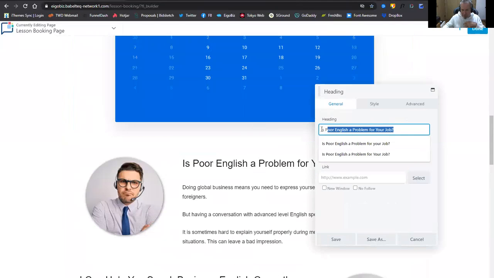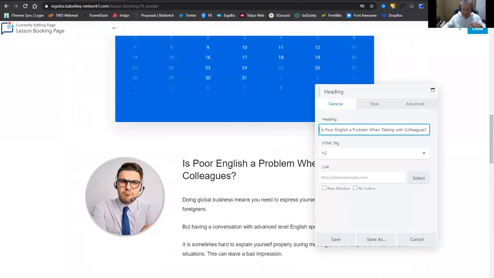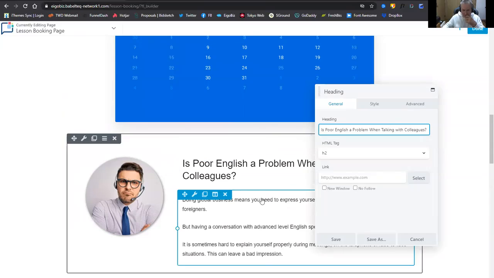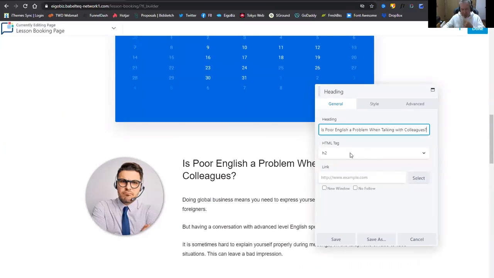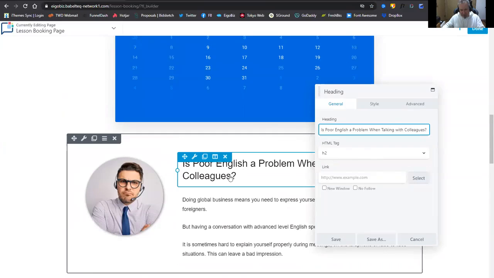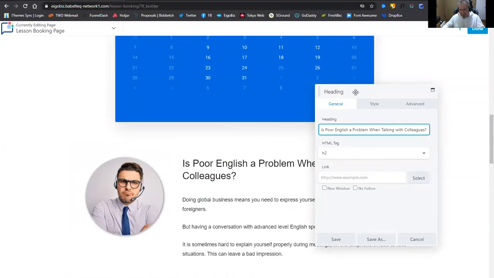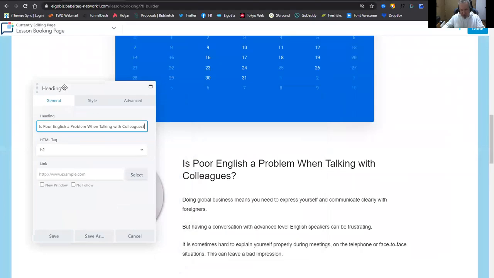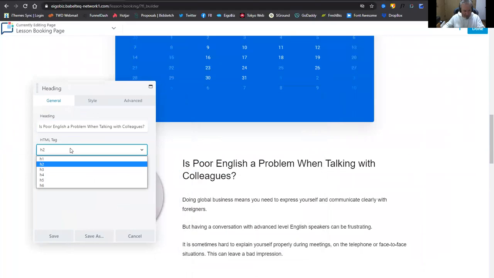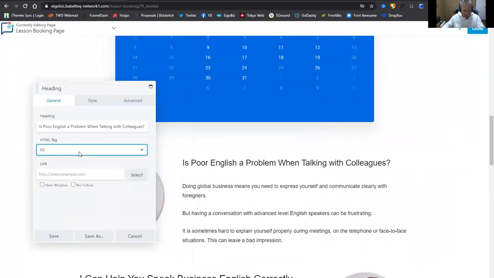Okay, let's change that. I can make that into a smaller tag if I wanted to, like it's wrapping, but I'm not too concerned about that. You can see that it's wrapping to the second line. I could try making that an H3 tag maybe. Yeah, I'm not too worried about it. Let's leave it at H2.